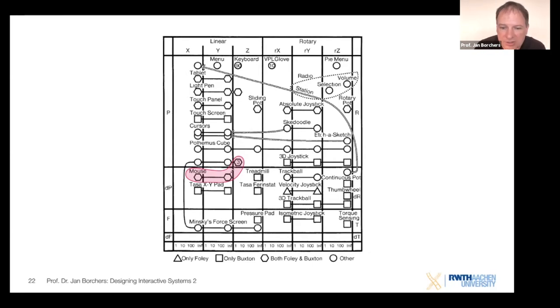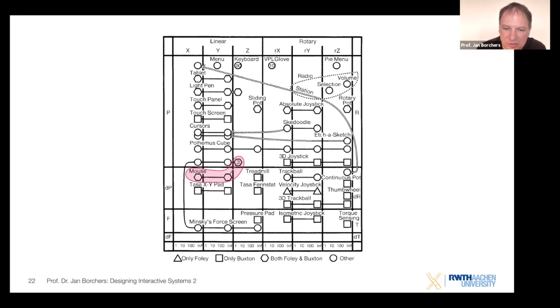All right, so now we can take a look at the selection knob. It's also placed in the same column here. So it's also absolute rotation around the z-axis, but it has way fewer stops. So it only has three different states. So that's why it's near the left-hand side of that column. And the two of them are linked, but with this dotted line around them, which is creating a whole little blob here because they're placed on the same front panel.